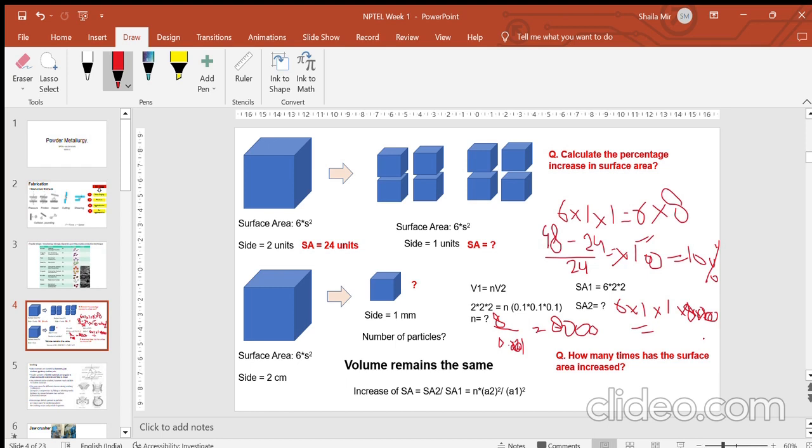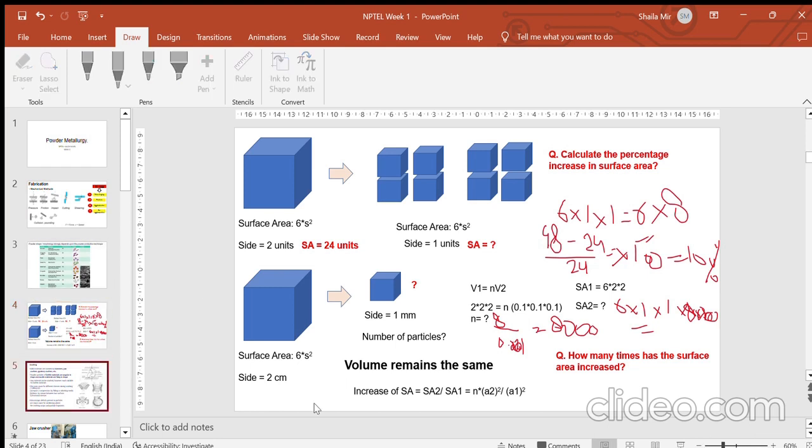the 1 unit by using certain mechanical milling, but after that it would be difficult to further crush it because there is a large surface area that has been created with a large surface energy, and it is very difficult to further decrease the particle size because of the large surface energy. So when you are milling any particular material or any powder, you will reach a point where it is difficult to further mill the powder. That point is achieved because of the large increase in the surface energy, right?